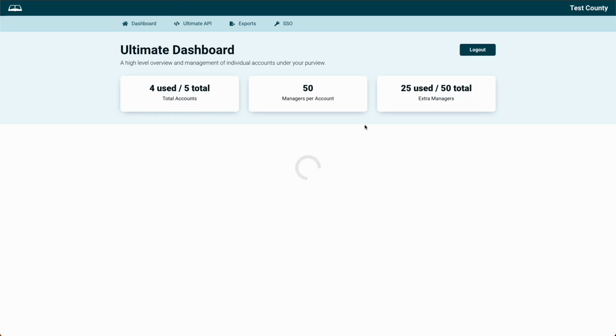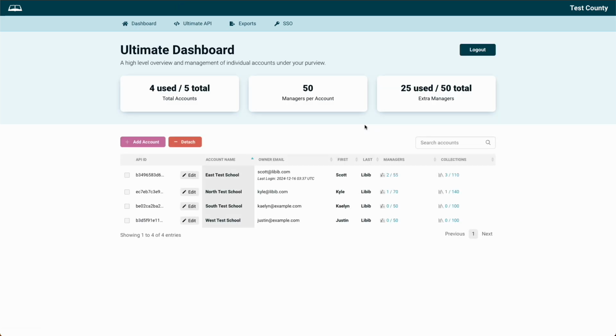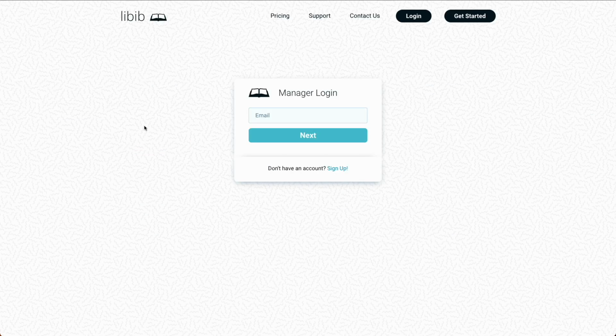And that is the full overview. If you'd like to learn more about cataloging, we have a different video for that. Make sure you check out the welcome email. It'll show you how to log into your Libib account, which is at libib.com/login. This is going to be for account owners and managers. They'll log in here and they'll be able to access their libraries, add items, customize their own published sites if they want to have their own published site, and much, much more. So make sure that all managers have that. We also have a guide getting started for managers that's going to show them how to get up and running with a website and our mobile app for cataloging.